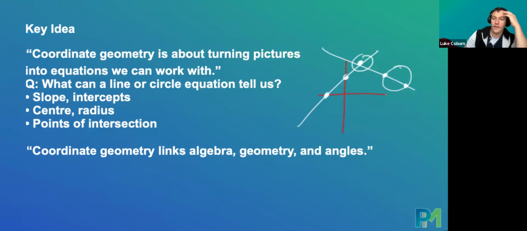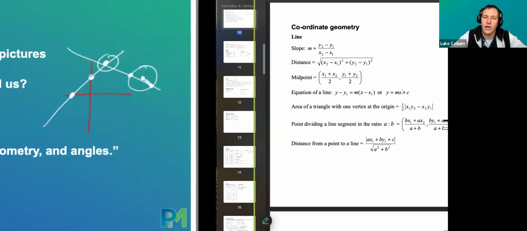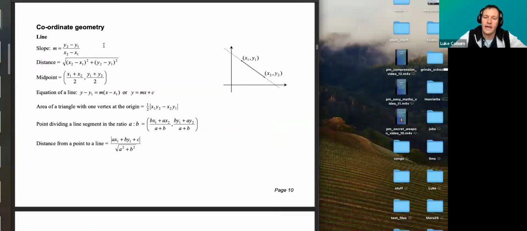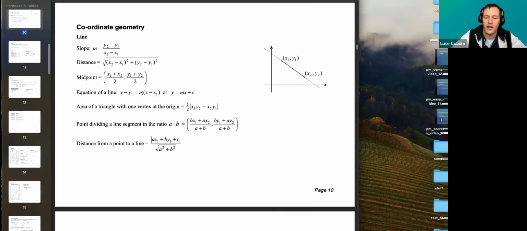And speaking about circles, what we care about with a circle is being able to find the center and being able to find the radius. And we might want to say, is a point inside of a circle? Is the point outside of a circle? So what we have with coordinate geometry is a way to link these pictures with algebra. It's like a bridge between the pictures and algebra.